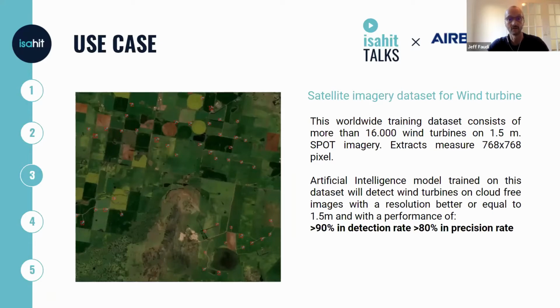So they can buy data sets from us, and then tune them to their specific needs. What we guarantee when we deliver the data set is that the algorithm you can train with it is already very, very powerful. For example, this is an example of wind turbines, and we already guarantee that the detection rate will be over 90%, and the precision rate will be over 80%. Detection rate is the number of objects that have been detected, and precision rate relates to the number of false alarms. So we don't get too many false alarms, and at the same time we detect almost all the wind turbines.